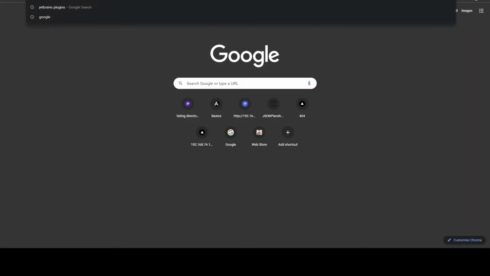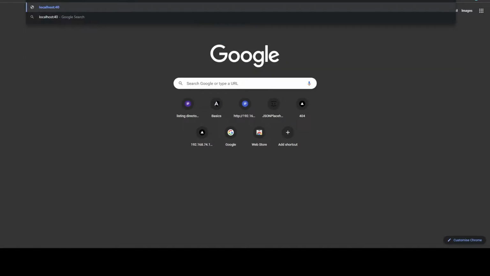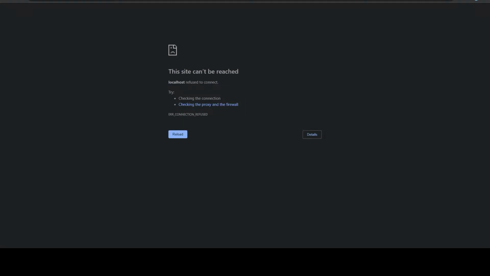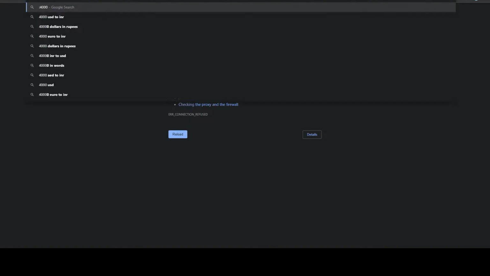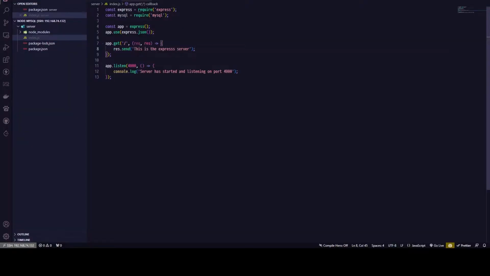Now, if you're running the server on your local machine, it's just going to be localhost, then 4000. But this won't work for me because I'm not running it on my local machine, I'm running it in a VM. So I'd have to put the address of the VM, and now, as you can see, this is the Express server. We are hitting this route right here. So this listener catches it and responds to us with this message in here.